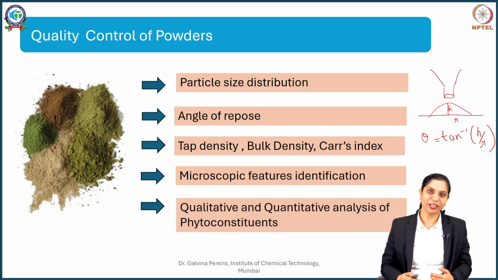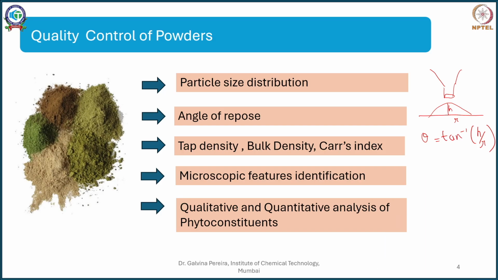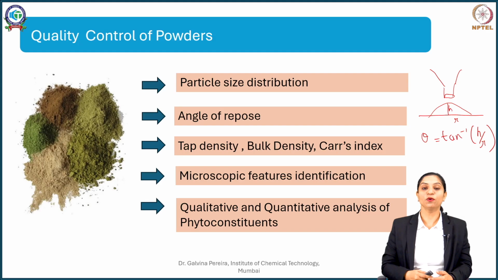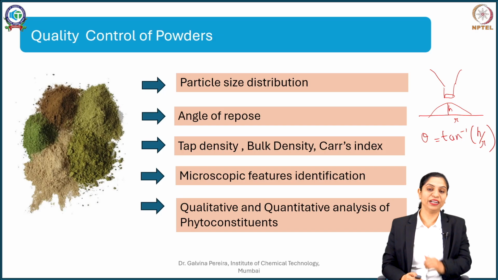In order to ensure that, we can do one more test, and that is qualitative and quantitative analysis. Now this is more accurate than microscopy. The reason being, imagine you have already extracted your actives from the plant material; botanically it will remain the same, so it will show you xylem and phloem, but it will be devoid of any actives. So in this case, a qualitative analysis like TLC or a quantitative analysis like HPLC or any chromatography will help you in identifying the content.